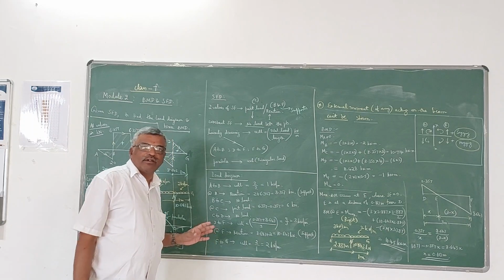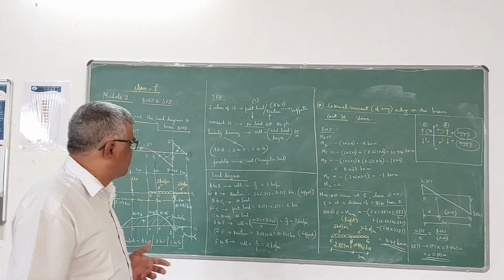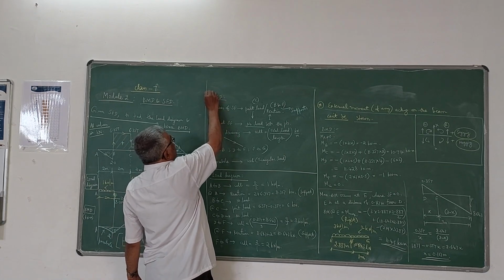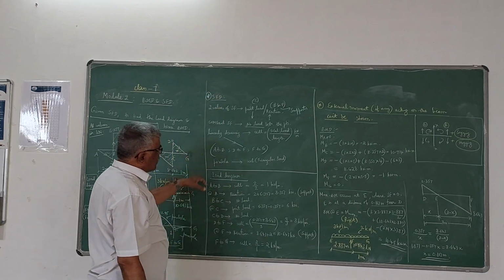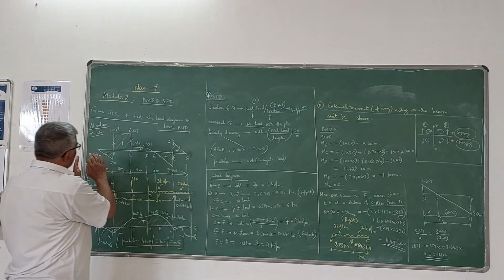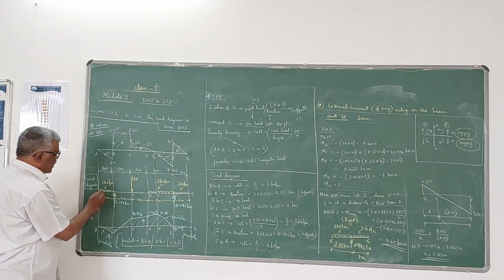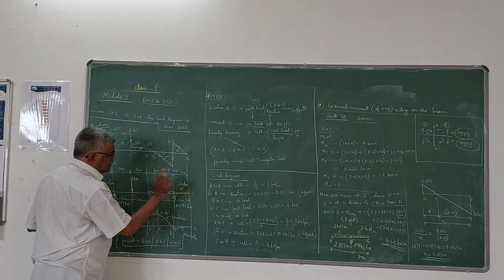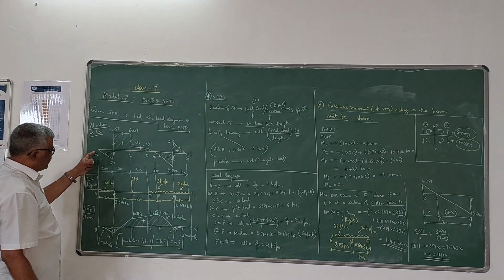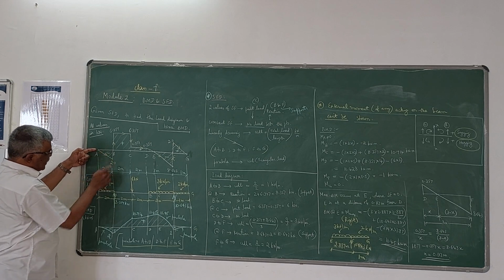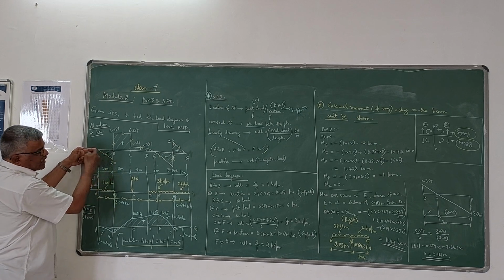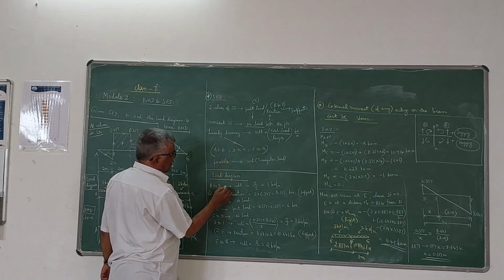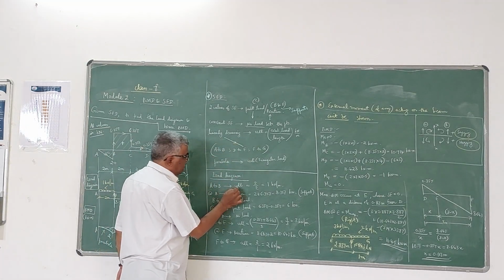Now, let us see how we can find out the load diagram. We have to concentrate on these points while writing the load diagram. I will take it from point to point. Now I will draw a line here and mark the points A, B, C, D, E, F, G. From A to B the SFD is linearly decreasing. Linearly decreasing means it is a UDL. So definitely there will be a UDL from A to B.